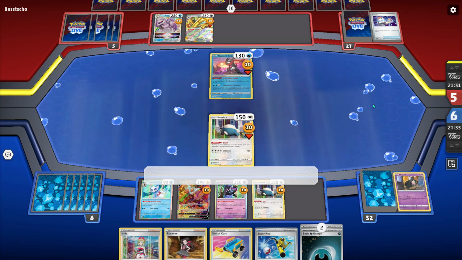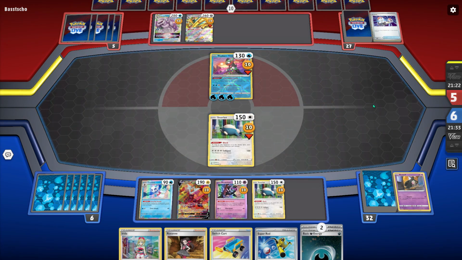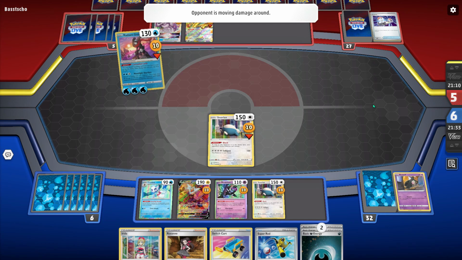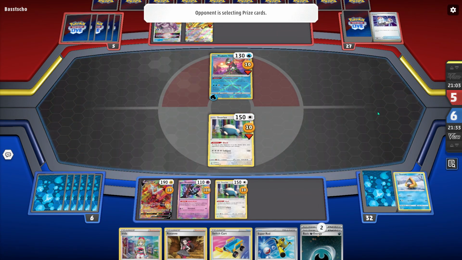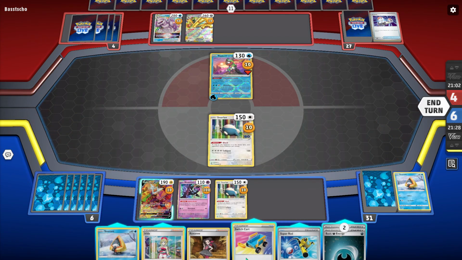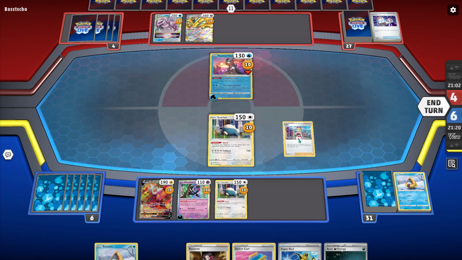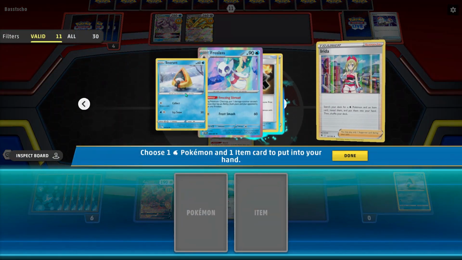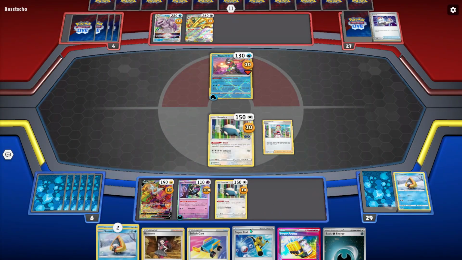All right, but they play a Hyper Aroma, which is cool. That means they don't have Prime Catcher, and they also burned a Canceling Clone for some reason. They probably should have kept that for next turn. So that was definitely a mistake. And they do put the damage onto the Munkidori, which is also nice because that is extra damage I can move over to them without having a Froslass in play to damage itself.